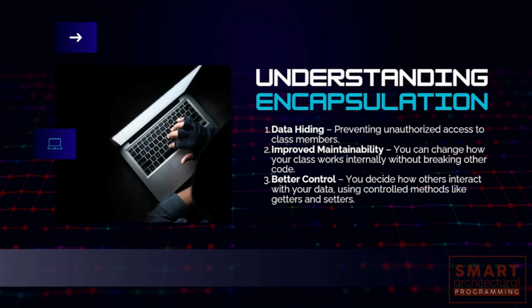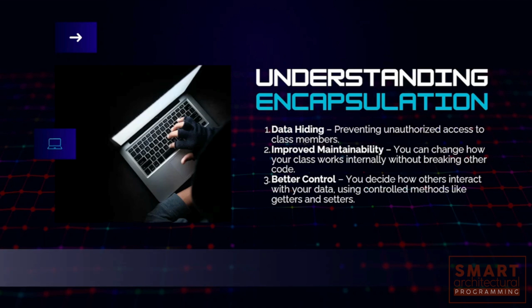And it focuses on three major goals, as you can see on the screen as well. It's data hiding, preventing unauthorized access to class members. It's to improve maintainability. You can change how your class works internally without breaking other code, and it gives you better control. You decide how others interact with your data using control methods like getters and setters.